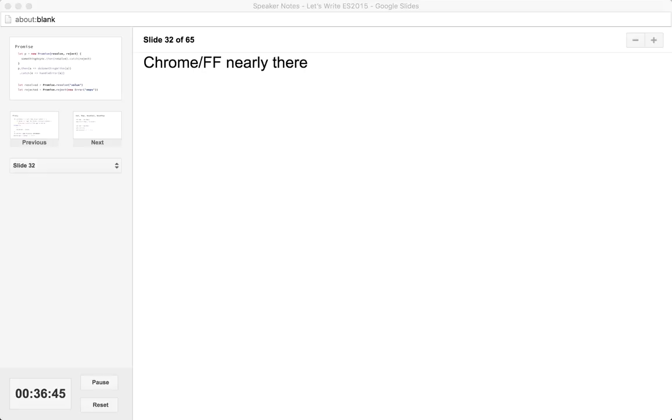Anyway, so you can create a new promise. I usually wrap that in a function to pass whatever value I need into it, but I'm keeping it simple here. So just creating a new promise, and then when it's done, do something with it or handle the error. And you can create promises that are already resolved or already rejected. So you're not actually doing anything with it, you're just saying, resolve it immediately with this.